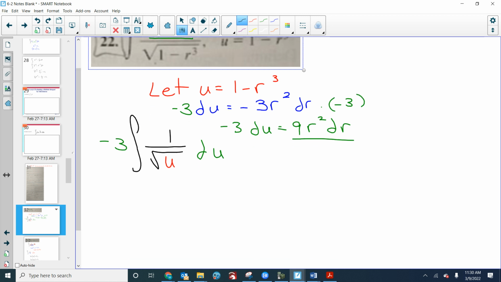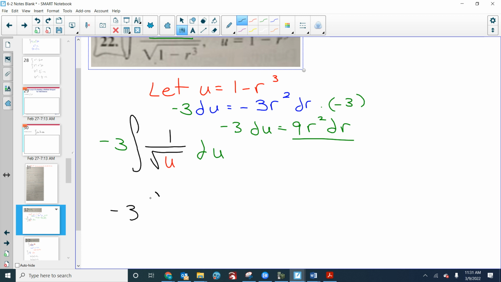Do you know how to solve this? What's the appropriate rule? 2ln or not 2ln? Not 2ln. It's not a power of 1 in the denominator. Remember that rule? Remember that wonderful day in here that you're like, this should really be a game that they play at restaurants. Okay, 2ln or not 2ln. Now, not 2ln. And specifically, what do I do with this? Treat it as u to the negative 1/2.